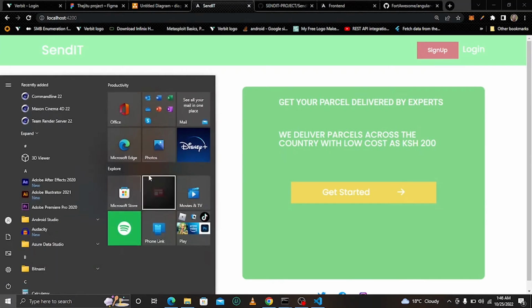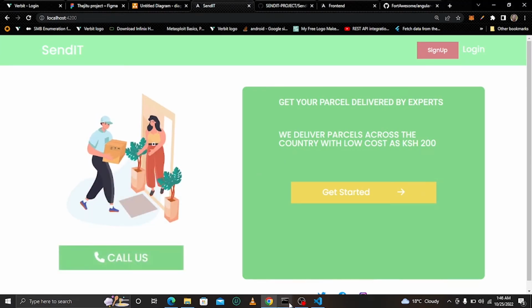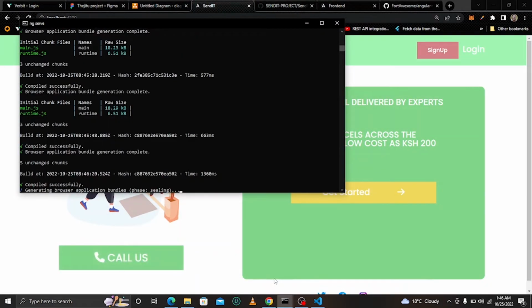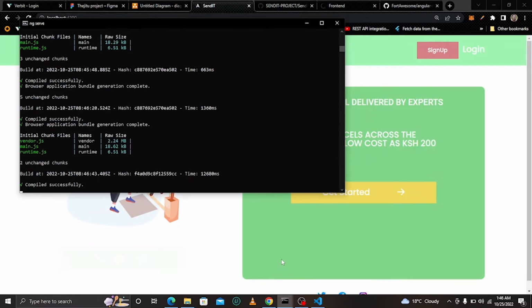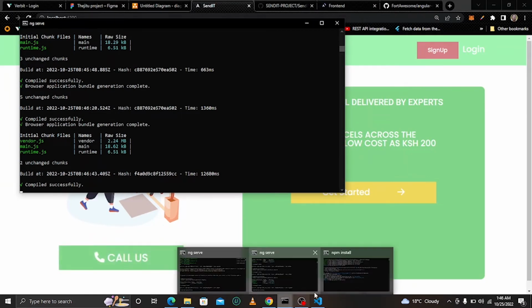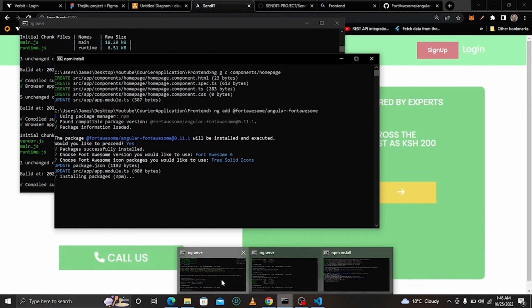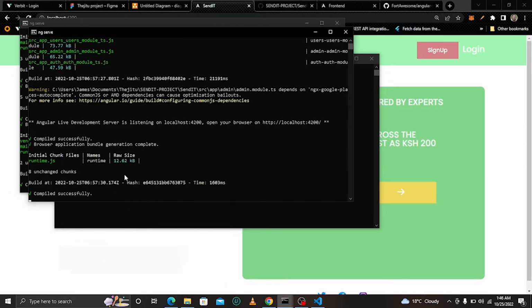So we can just now get this. Now let me stop this application here, because I need to use it. It's just generating. So okay, let me go back here and stop this one.